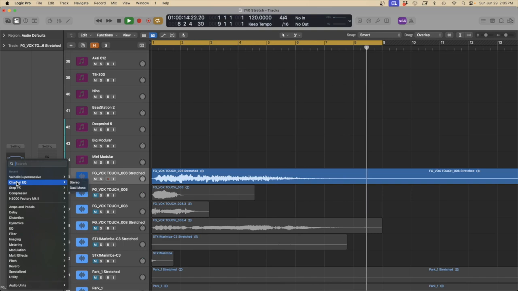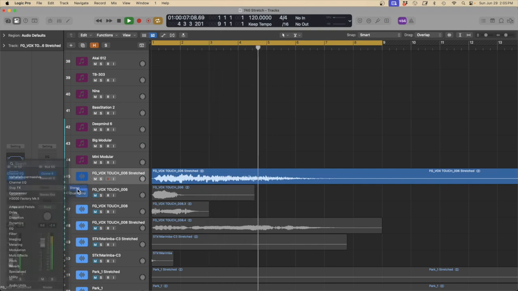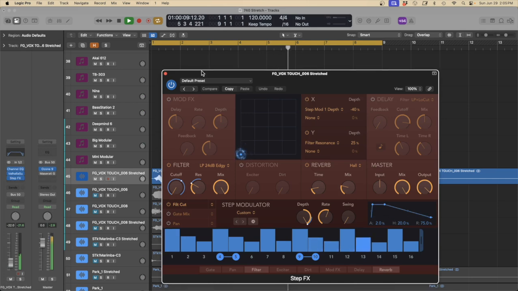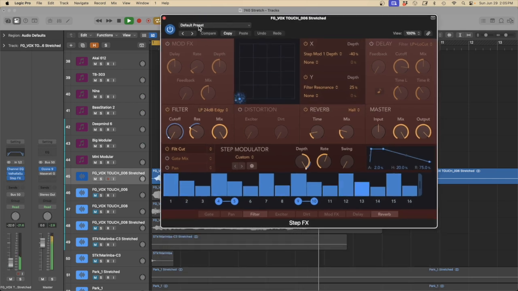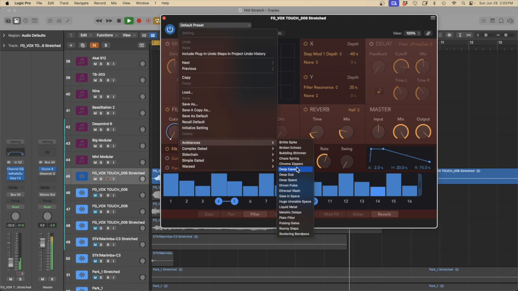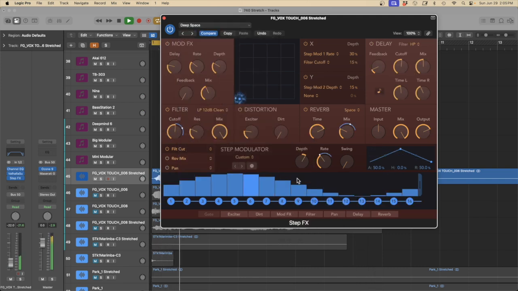And then from here, I would then maybe put the step effects in there to kind of give a bit more rhythm to it. And we can kind of go through ambience, just to kind of add a little bit more movement.